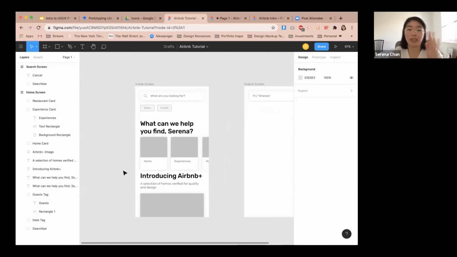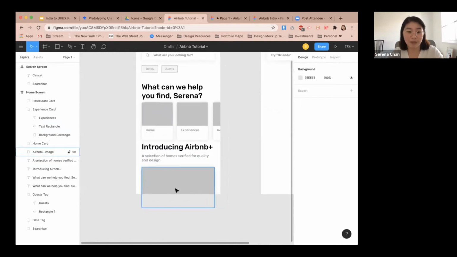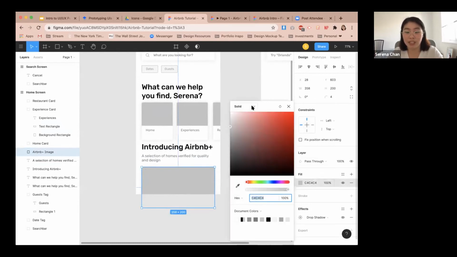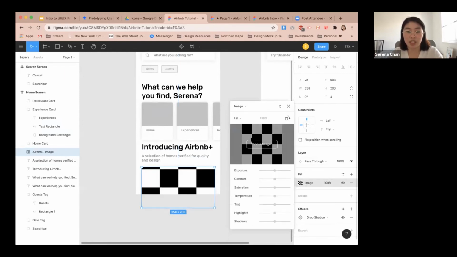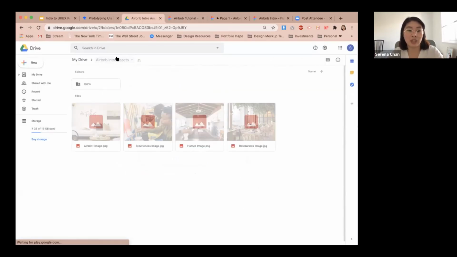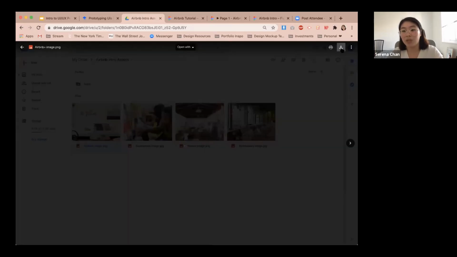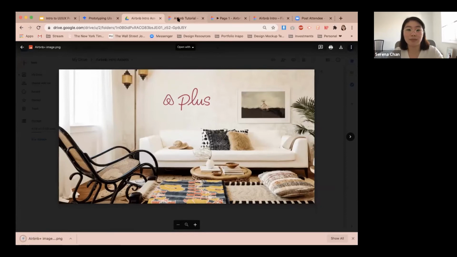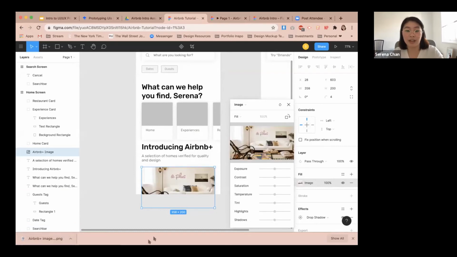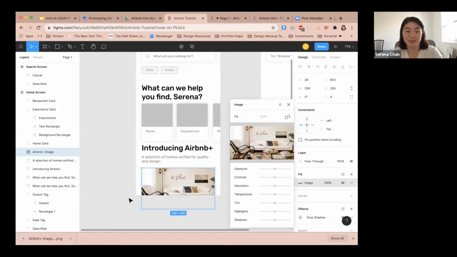But now if I'm trying to make it a little more fully polished and fleshed out to look like a mock-up, I would probably add images now. And so if you click back to your Airbnb image, you can go over to fill here. And then where you see the top left, it says solid, you can click the drop down and put image and select image. And so selecting image here, you can choose an image you downloaded. And so if you go back to the Google Drive folder with the assets, I have downloaded some images for you guys to use. And so you can just download this image here. And then feel free to drag and drop it right into this panel here. And then now your image is shown here in your mockup.